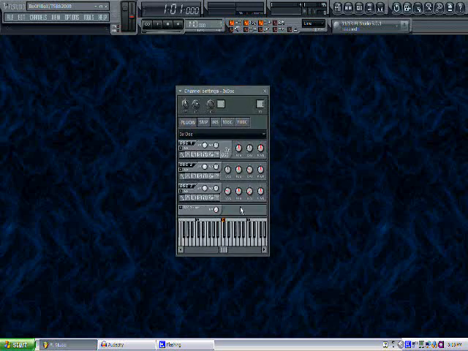All we need is this right here, 3xOSC. So what is all this? Well, you have sections on every synthesizer, and the first thing you need to look for is where the sound is coming from. And the answer to that is your oscillators. In 3xOSC you have 3 of them. You have oscillators 1, 2, and 3. Maybe that's why they named it that.